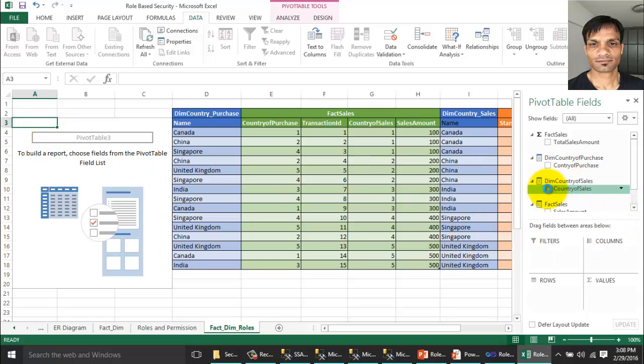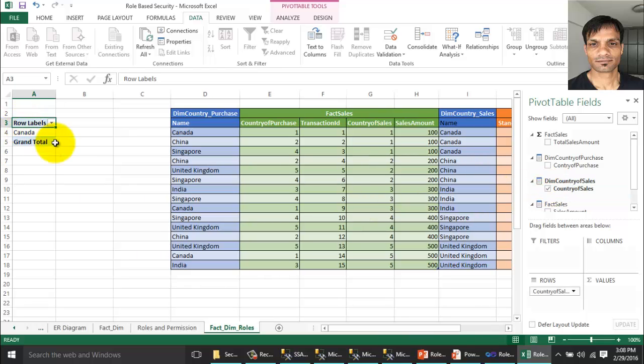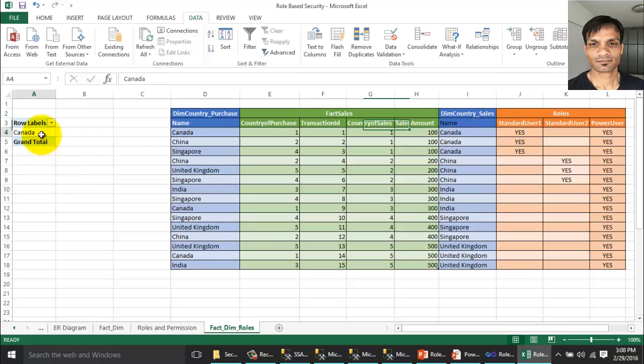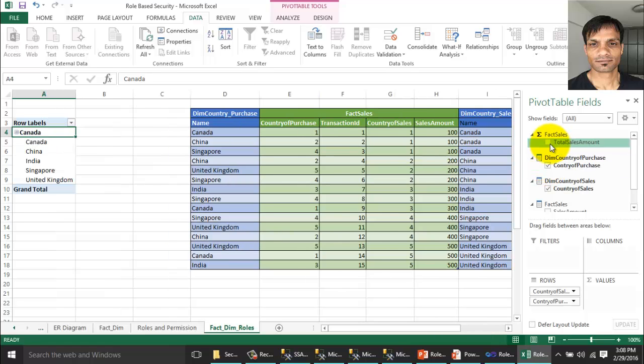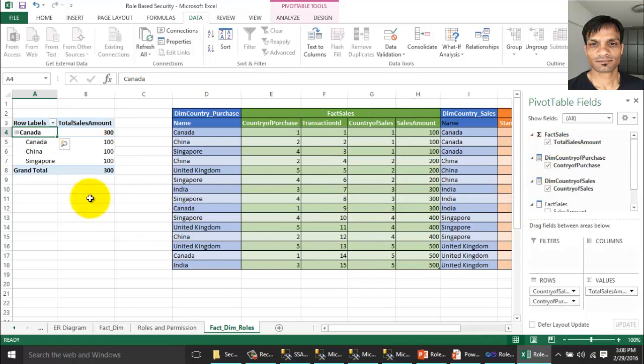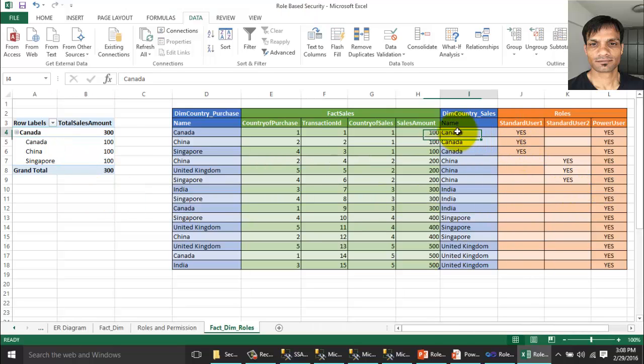So, country of sales. Now you can see that this user, standard user 1, can only see Canada sales data. Let me also select country of purchase and the measure. So as I said, he is now able to see only these three records.